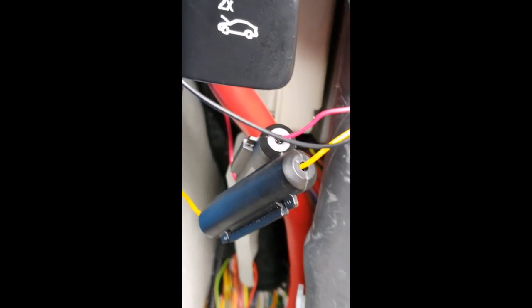They're individually fused down here and I've run the cable up the side of there, all the way up. I've come across at the top of the pillar — I've come around there. The only trouble was I had a tight bend just on there and I didn't want to pull the headlining away any further, but that's quite neat and as I can't see it when I'm driving it isn't going to get on my nerves. The rest of it's all tucked away up there — behind that. I'm going to tidy that up a little bit, push that in a bit further, but again I can't see it from where I am. And there's the camera over there.